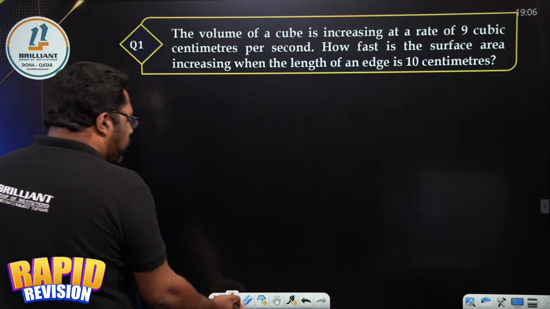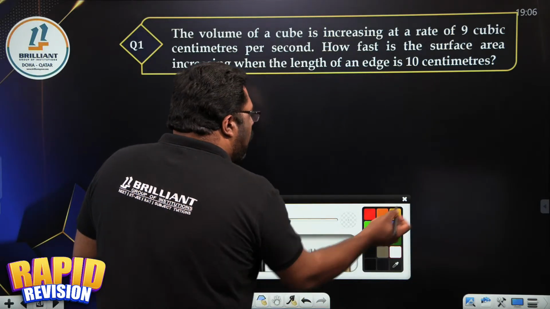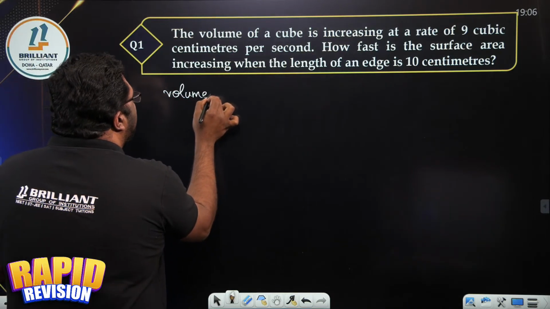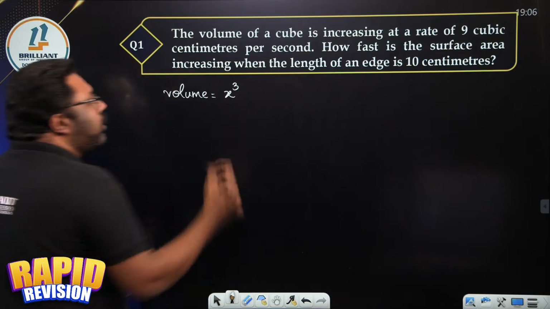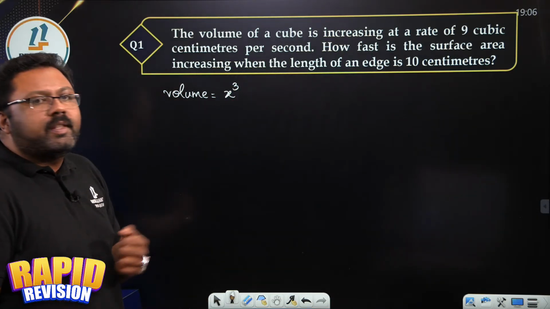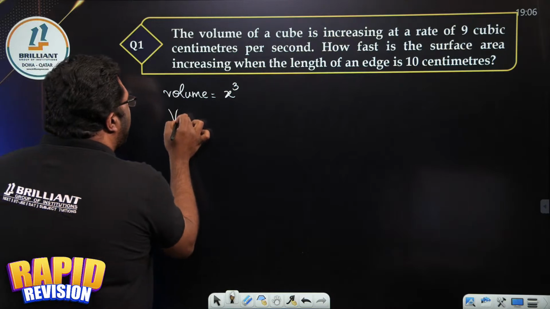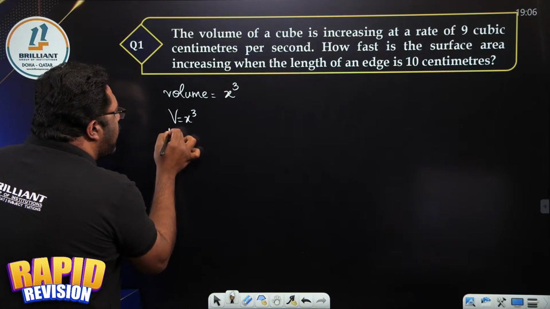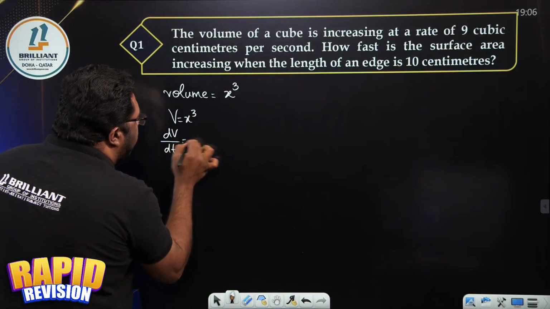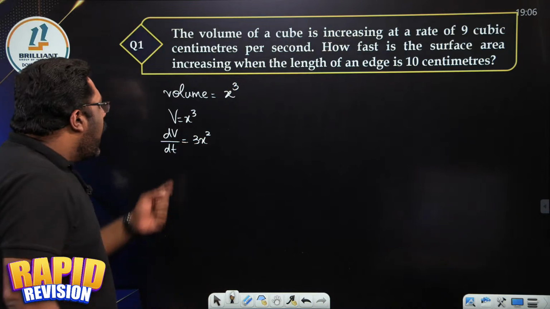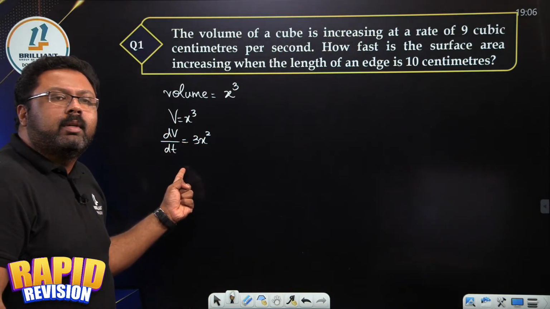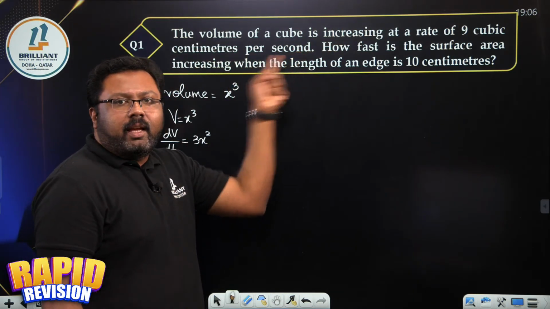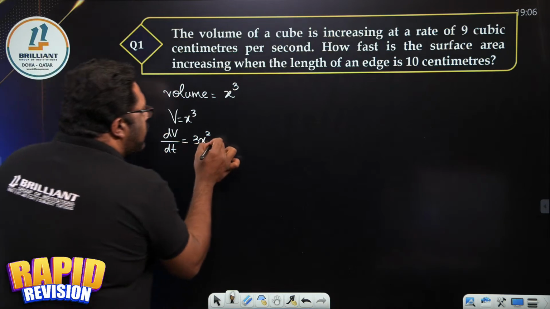It's a volume of a cube. So all of you are supposed to know how a cube's volume is calculated. Volume of a cube is x cube, where x represents the side of the cube. So we know V equals x cube and the volume is changing at a rate. So changing means the derivative of the volume is 3x squared. I am differentiating with respect to time t because the volume increases with respect to seconds. So dV by dt is 3x squared.